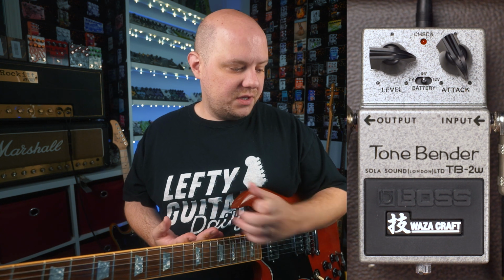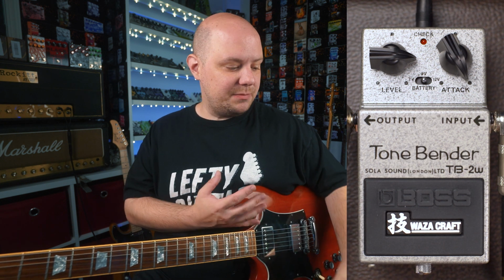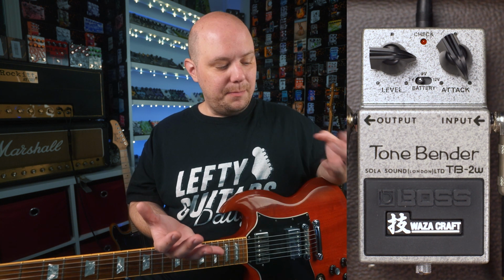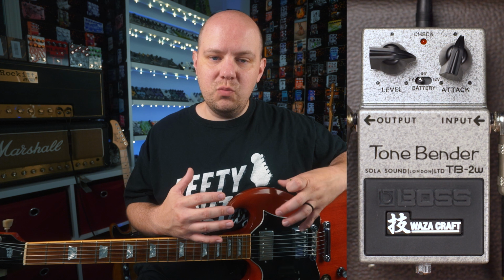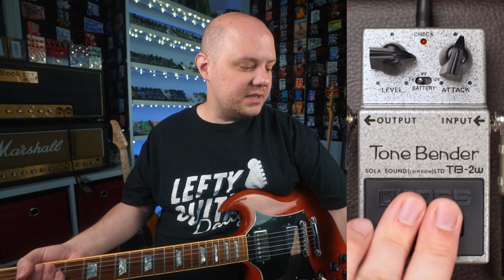Now, in addition to these 2 main controls, we also have that middle toggle switch, which selects between 7 volts on the left, 9 volts in the middle, and 12 volts in the right position. And what this does is it simulates the pedal getting different voltages. Now, in general, if we lower the voltage, so down to 7 volts, we're gonna get less headroom, we're gonna get a more compressed sound and maybe a little bit quieter sound. So here's 7 volts.